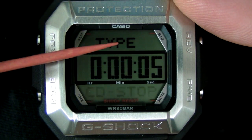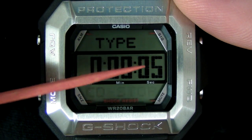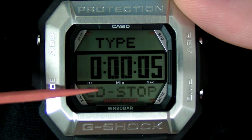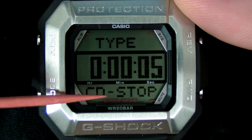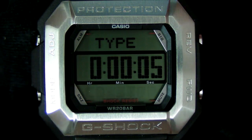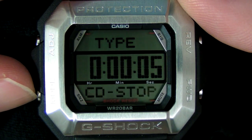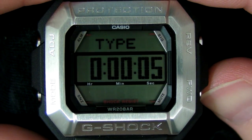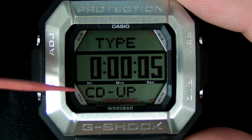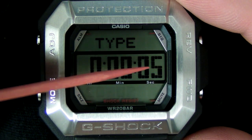And this is where you select your type. Countdown stop just means that it will count down, get to 0, make the beeps and flashes for the alarm, and then that's it. It'll just reset to 5 seconds and stop. It won't do any more. It won't repeat or anything. So pressing the bottom right button here, this is the countdown count up option. So it'll go from 5, 4, 3, 2, 1, 0, and then 1, 2, 3, 4, 5.